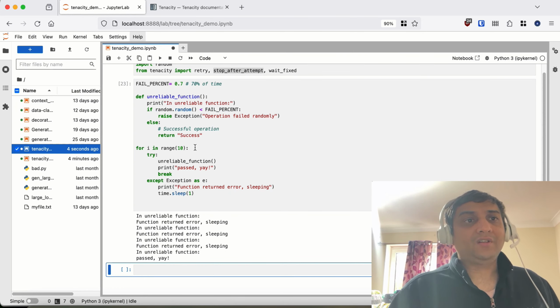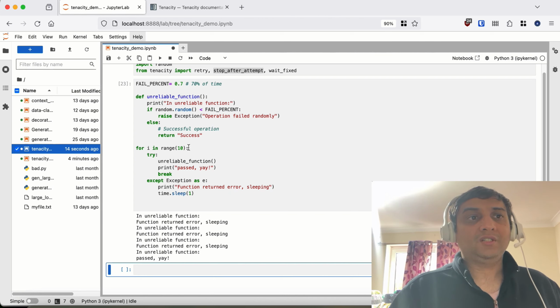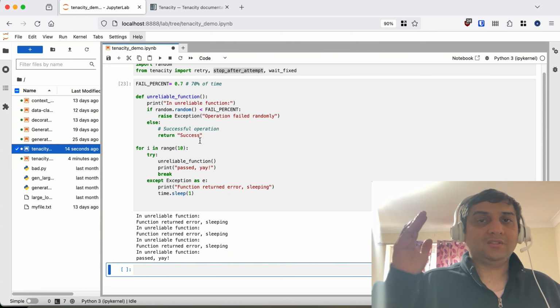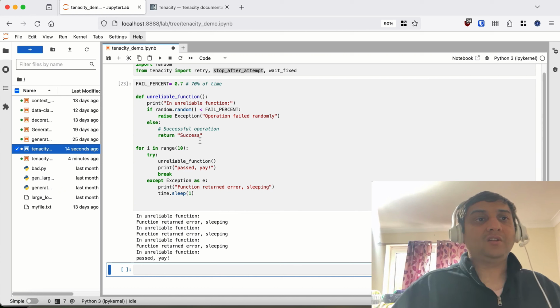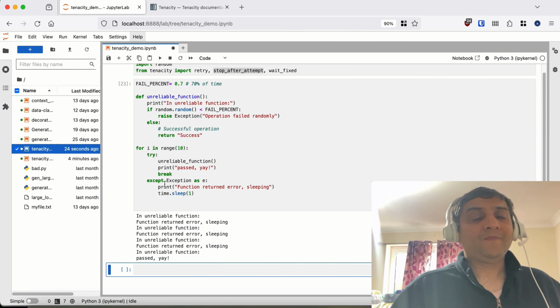Okay, so this code can get really complex, because sometimes you might want to have a maximum timeout, so that after 30 seconds or 1 minute it must fail, even if it's in the middle of something. You can add logic for that, and you can add more and more logic. You can have your own custom logic, and it gets very tiring very soon.